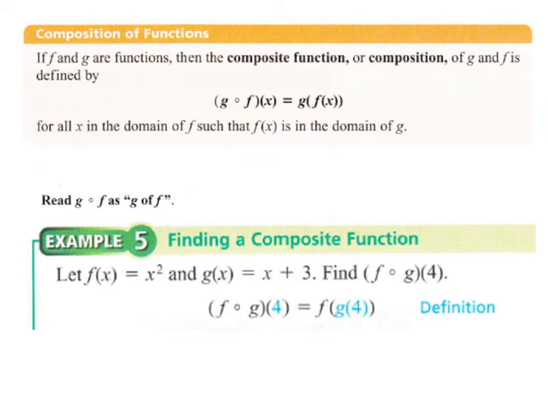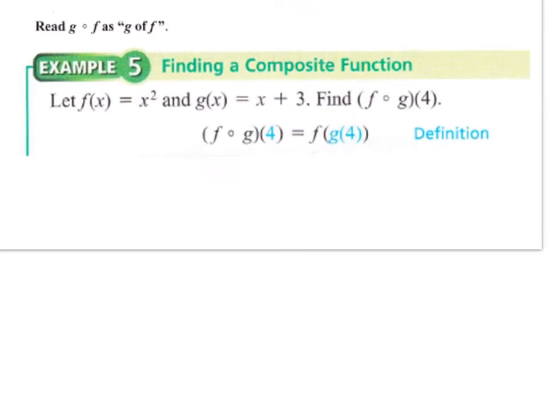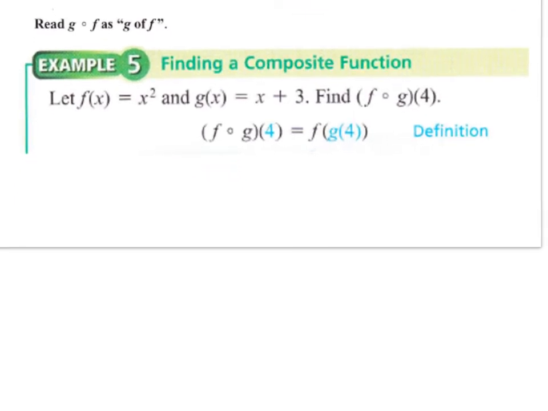So looking at our first question here, finding the composition of f of g of 4. So I would summarize like they did here, that f of g of 4, really what we're doing is we're taking g of 4 and plugging that in as the input for f. So first step is to find, in this case, g of 4. So I replace x with 4, so I get 4 plus 3. So g of 4 is 7.